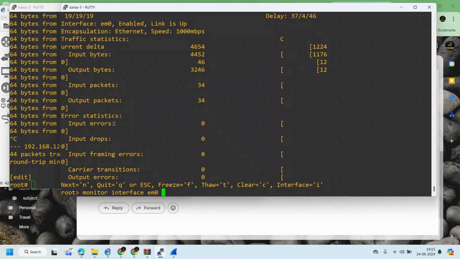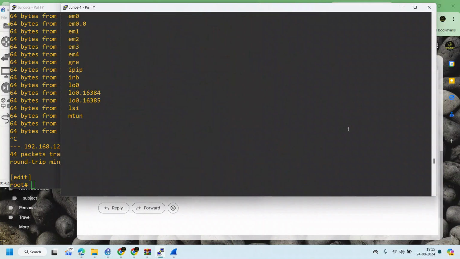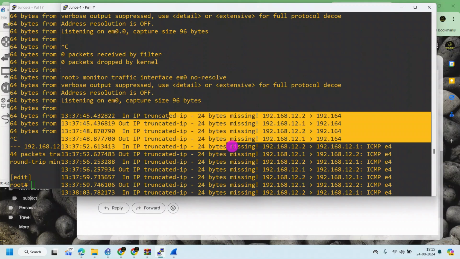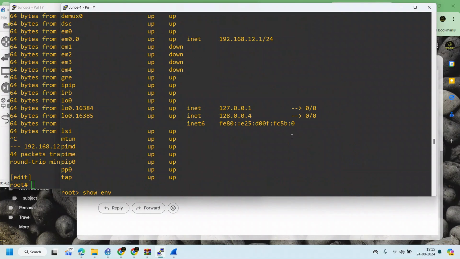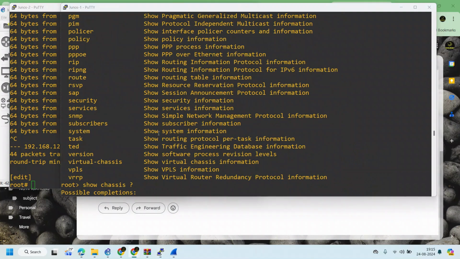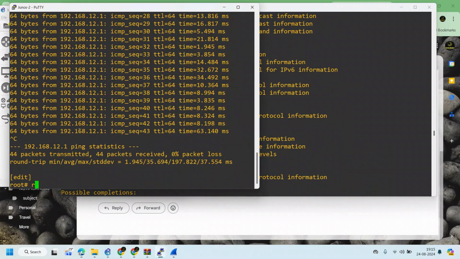If you want to see interface level packet drops, you can see them here. Otherwise, you can use show interface extensive, but that extensive output gives you a lot of information. This is a simple command where you can see overall traffic. And if you want to capture the traffic, you can capture it like this: monitor traffic interface. Now, I have just executed a ping, right?